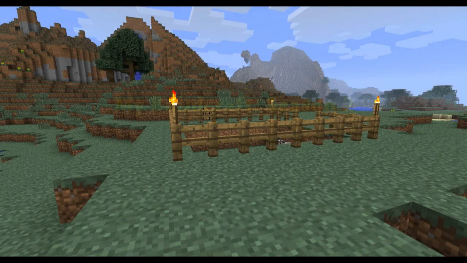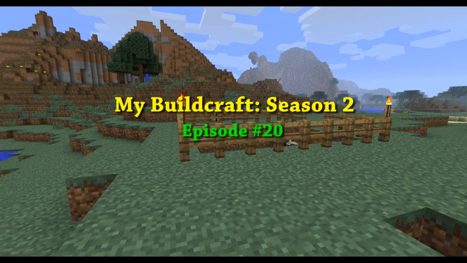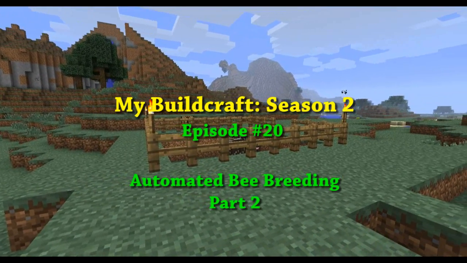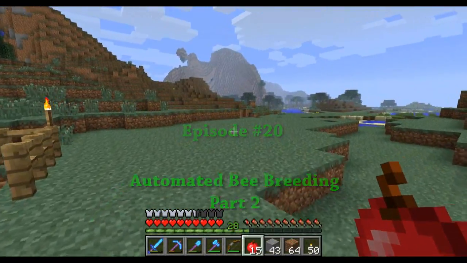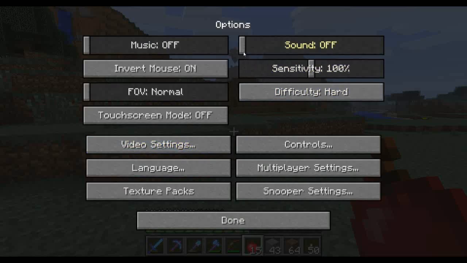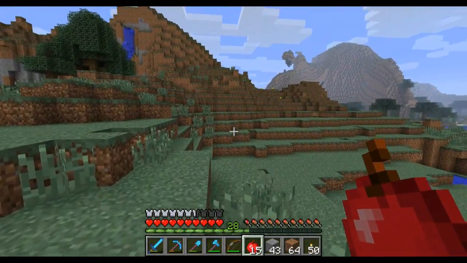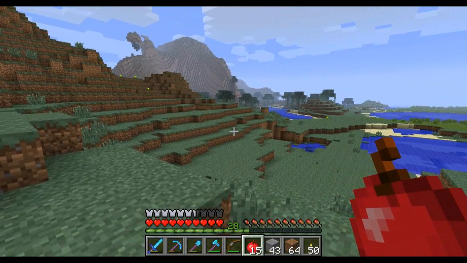So welcome, guys, to episode number 20 of the My Buildcraft series, where in season 2 we are playing Minecraft with the mods Buildcraft, Thermal Expansion, and Forestry installed. Like I said, we were doing some automated bee breeding, and my sound is off, I think. Yeah, there we go.